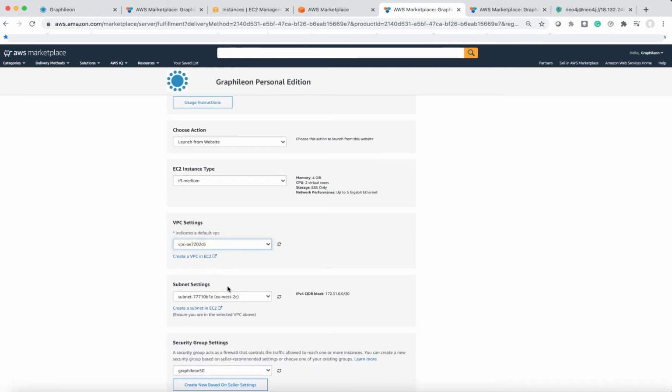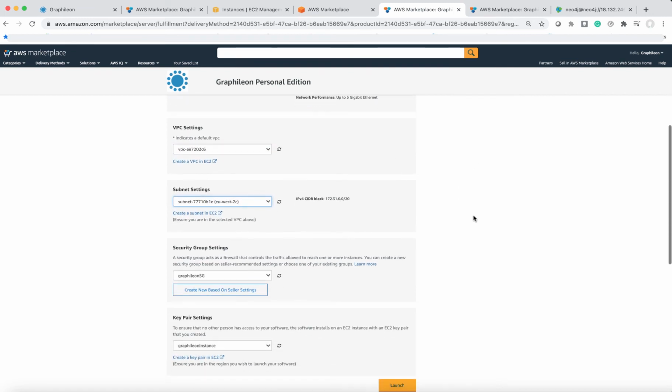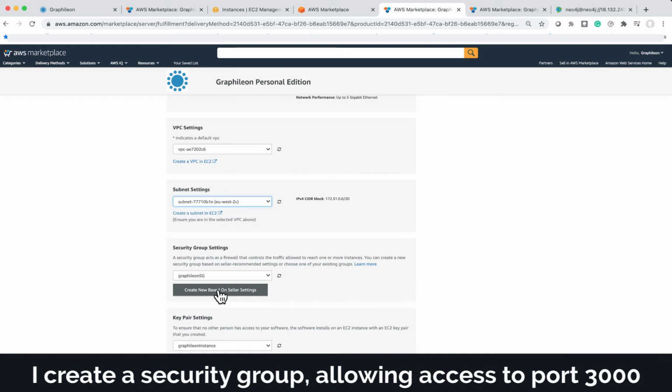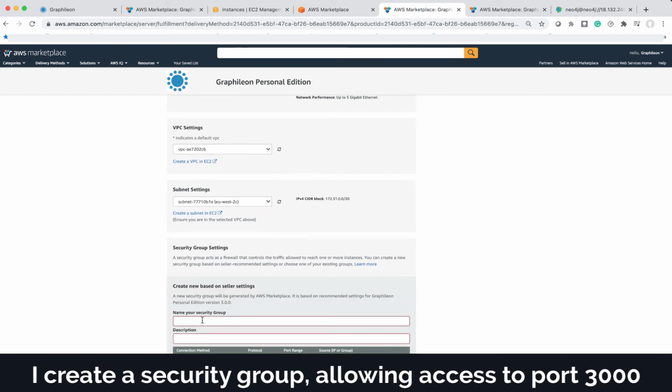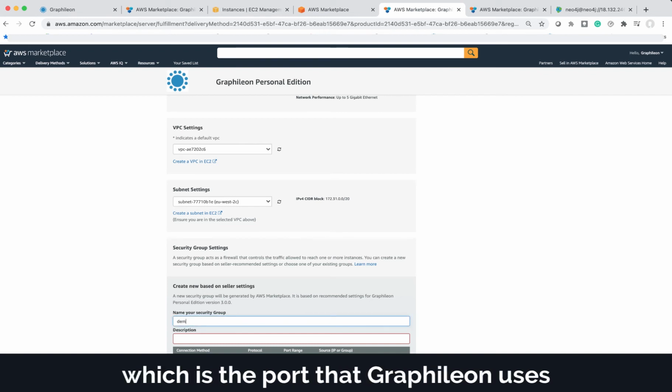I make sure I have the correct VPC and subnet settings. I create a security group allowing access to port 3000, which is the port that Graphileon uses.